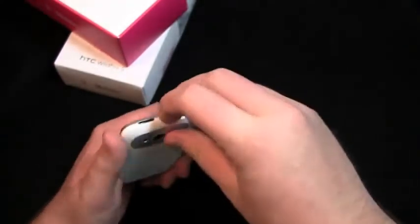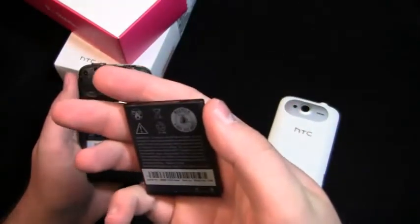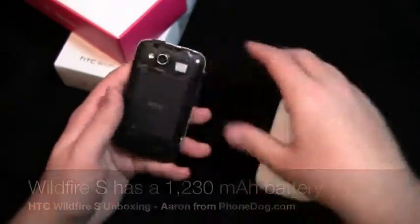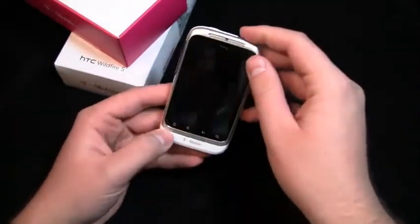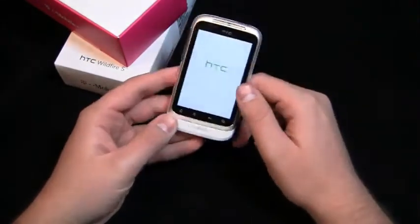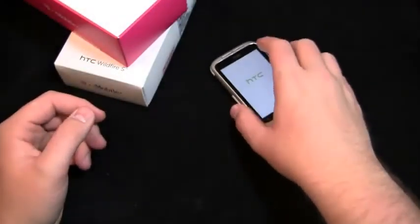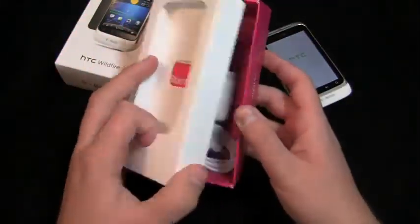Let's take a look really quickly in the back and see what we're packing when it comes to the battery. And I'll go ahead and power this off. Let's see, we have a 1,230 milliamp hour battery. Same battery as the Inspire. So hey, it's a 4.3-inch display phone. If it can power that, which it doesn't really do a good job of powering it because it never makes it through the day, but for something this small with this small of a display and this kind of mid-range processor, if you will, it should make it through a day easily with moderate use.